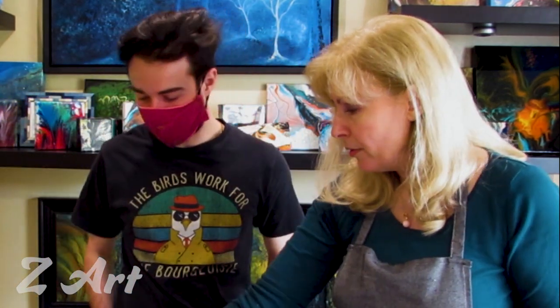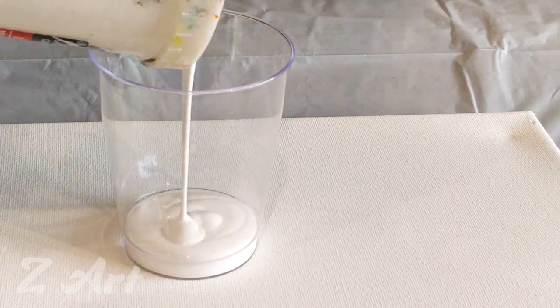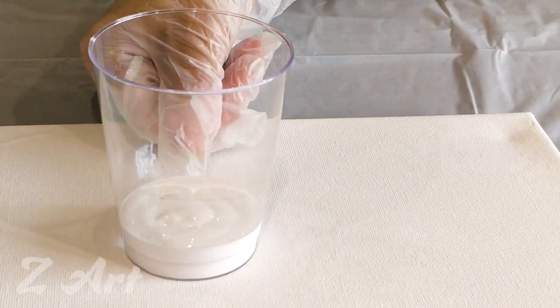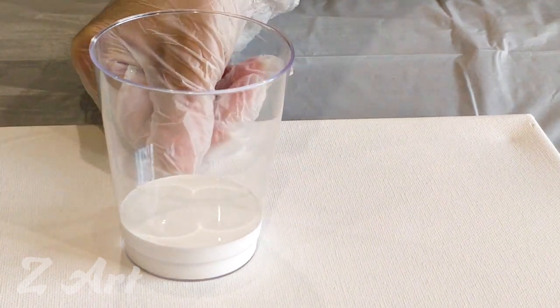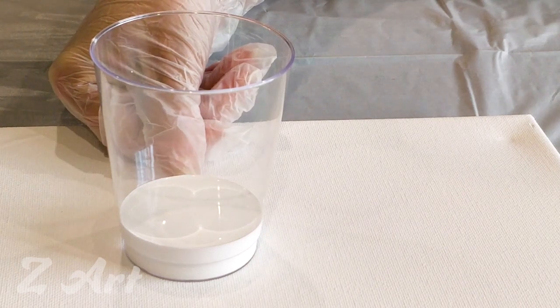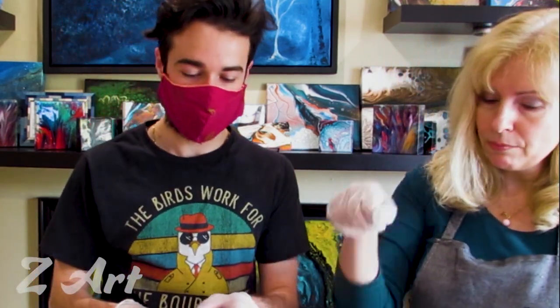First, let's start with white — just pour the white in. Perfect. Come close to the table. That's enough. You see it should be a little bit more. You went a little bit over it, so you see that ring — it should be just a little bit over. The way you put it now, your painting will be a little bit on the light side. If someone puts too much, you can always ask to pour it back. In your case, keep it like this. Now pour your blue color in.